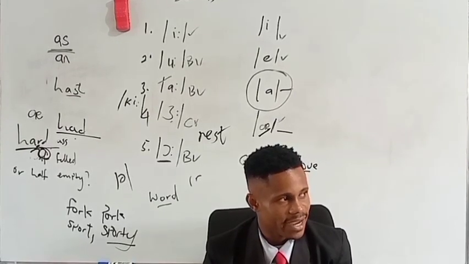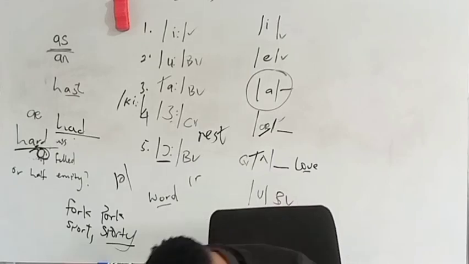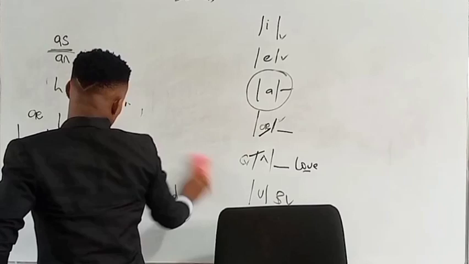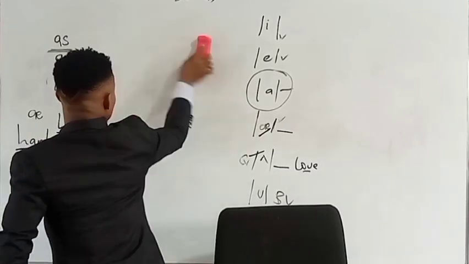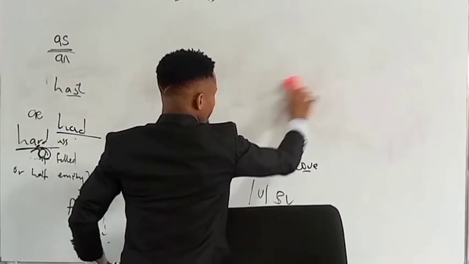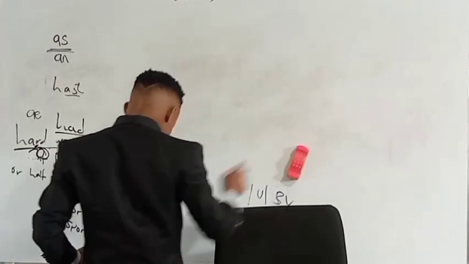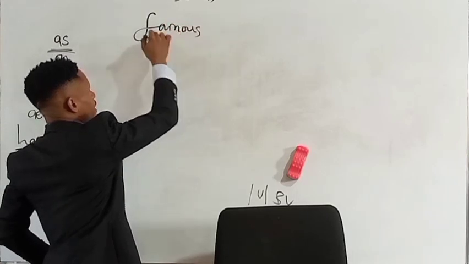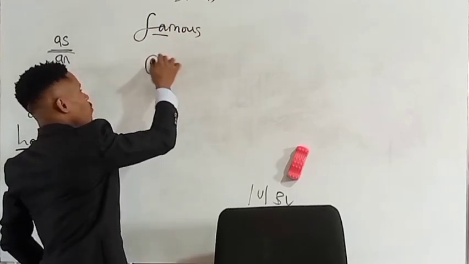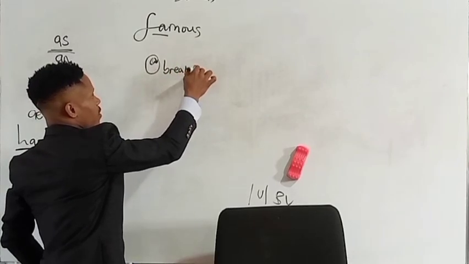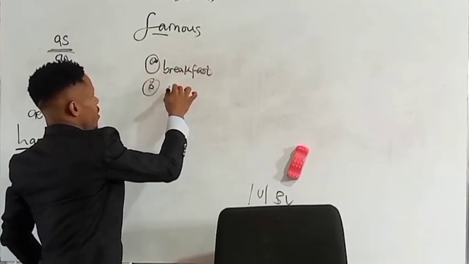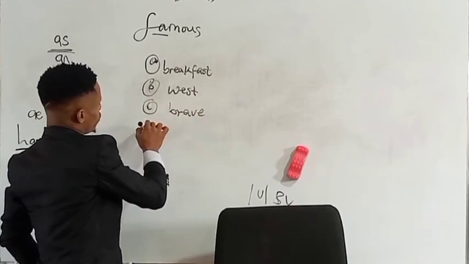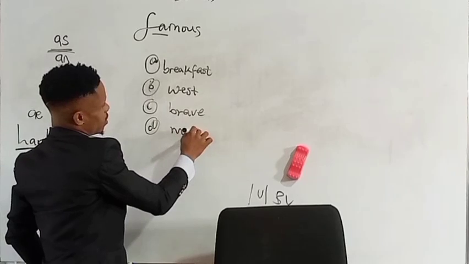And then they have breakfast. Let me write it. I'll use the questions to teach the other parts of the vowels. I think we will only do vowels today if we can finish it and everybody understands it. And then they underline this. They give us this word breakfast, and then they give us west, they give us breath, and they give us the measure.